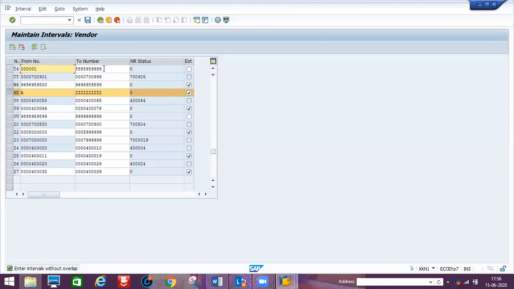Yes, sir. It will not come. 502. Then how many numbers will you tell? Only one vendor will come; you can create between only one, right? Yes, sir. See here, example, 7009012 to 700999, then almost all 1000 numbers are there, correct? Yes, sir. If you maintain one and two, how many vendors can you create in this? Only one.